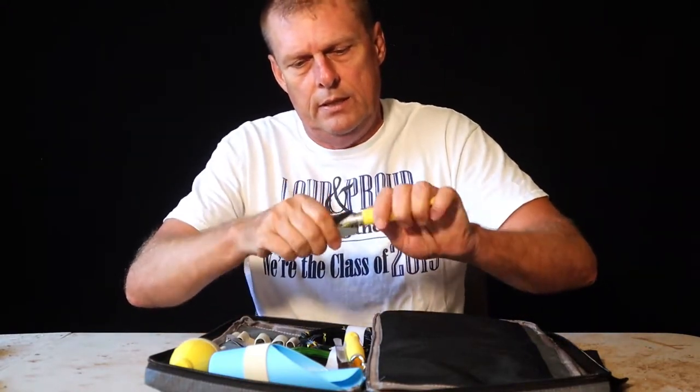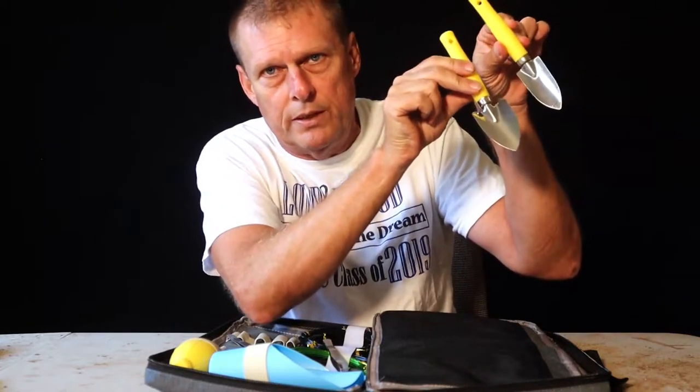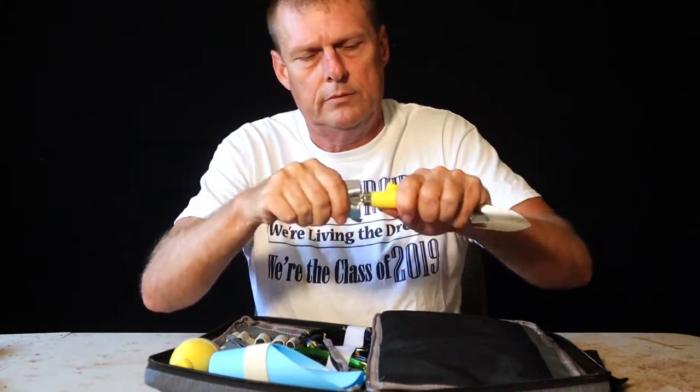There's a little shovel here — actually nice and solid, a little bit better quality than I thought it would be. There are two different sizes, one a little bigger than the other. I'll definitely use those, maybe even more with my succulents that I don't always do on camera.